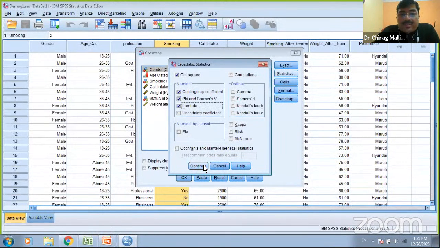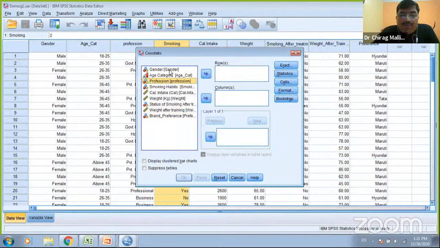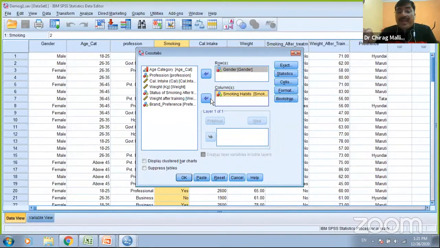Just press okay, continue. And instead of brand preference, because for brand preference there was no relationship, so why should we go for it? There is gender and smoking habit, there was a relationship, and I would like to see the strength of relationship. Very simple. There was a relationship, I checked that, and I would like to see the strength of relationship. Agreed or not? Yes. Let's do that.